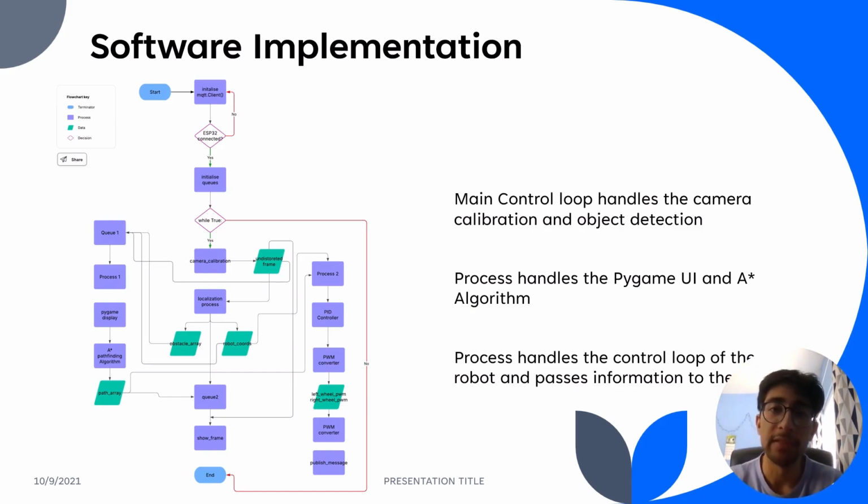Since the system is intended for real-time use, it's important that the code runs concurrently to minimize latency and improve processing speed. To achieve this, I use parallel processors. The main loop processes video frames, while two additional processors handle the visual UI and data transmission to the robot.